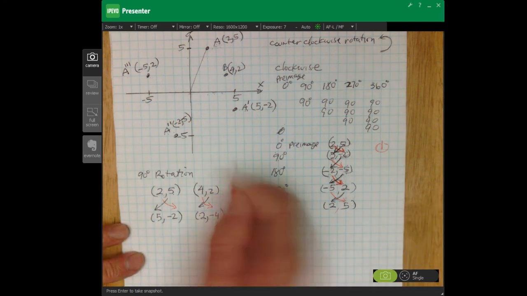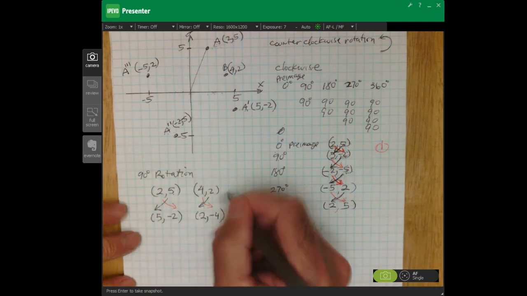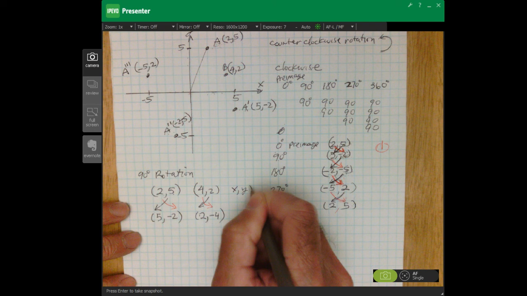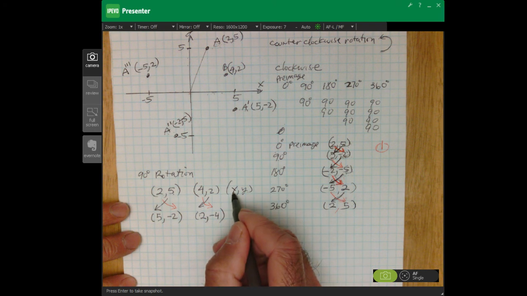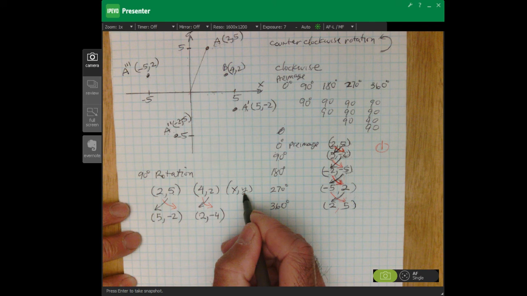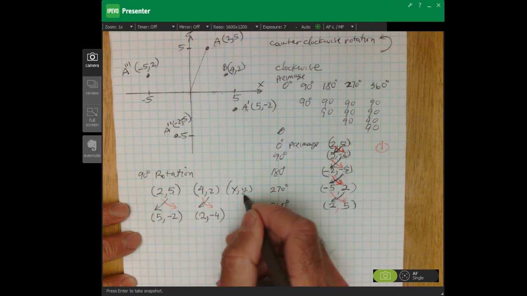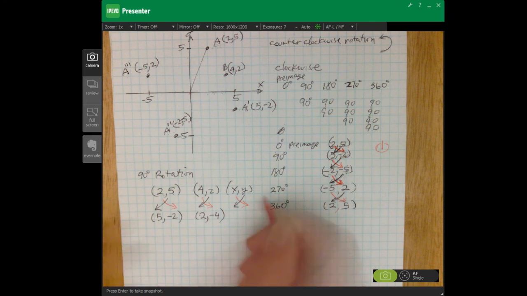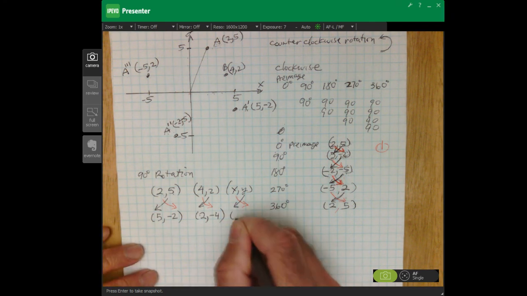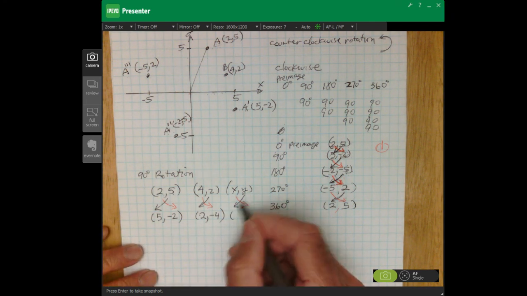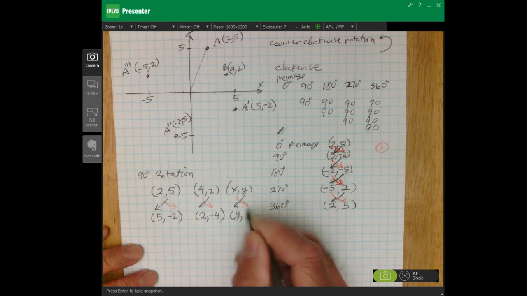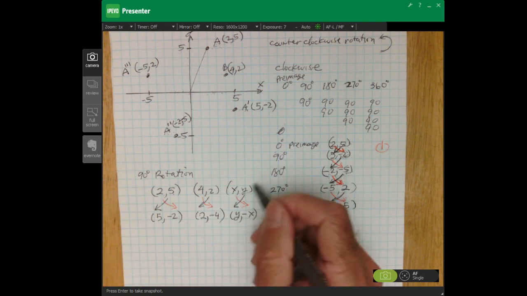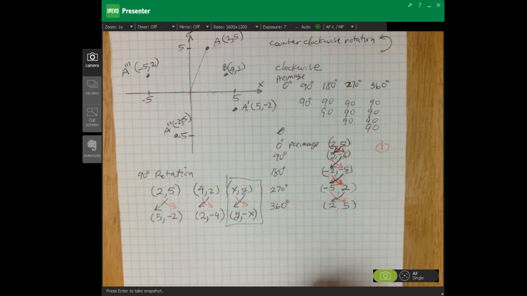Now we can do the same exact thing and figure it out for every value. Now, x could represent any value that we use for the x coordinate. Y represents any number we want. So we would do the exact same thing. And so what do? The y value goes unchanged. The x value moves and changes to negative. So this right here is our rule.